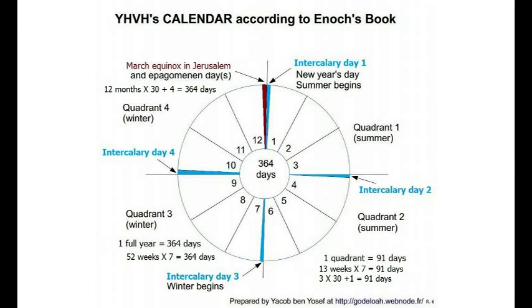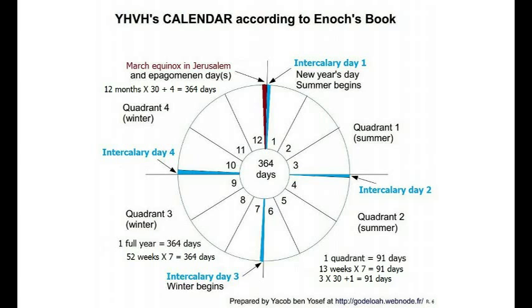Father Creator's calendar is a 364-day annual cycle called the full year, comprising 12 months of 30 days and 4 additional days called intercalary days. The full year was composed of 52 weeks, that is 52 times 7 equals 364. In the modern translations, these 4 intercalary days should be translated as heads of month instead of new moon, which induces people into the error of the Babylonian lunar calendar.